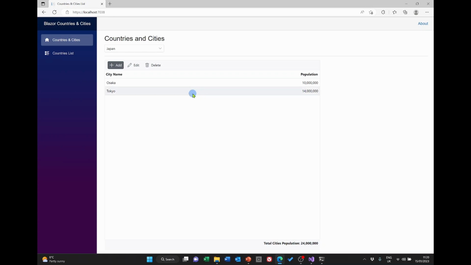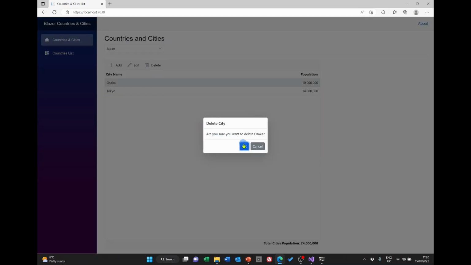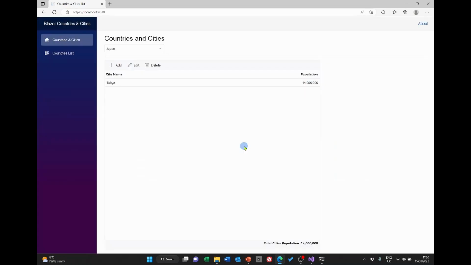That's it really. It's just a very simple application where we can add, edit and delete entities, and we can check to make sure that we aren't entering ones that already exist, and if we wanted to delete something, it just checks that we do want to delete it. So that's it. So let's make a start on creating the application.